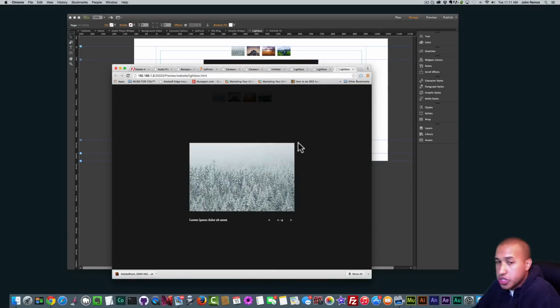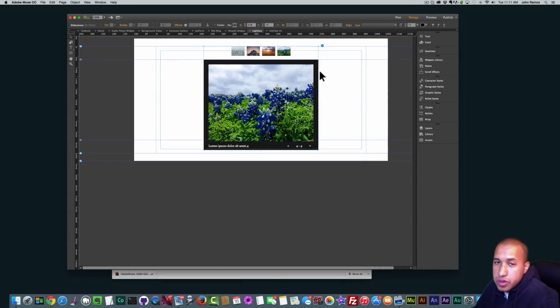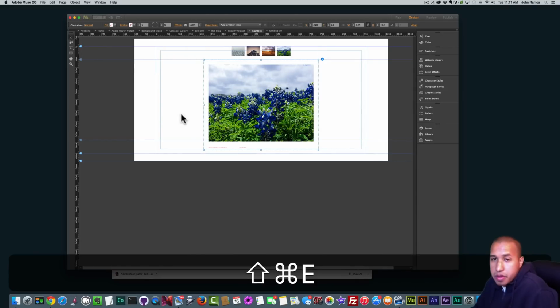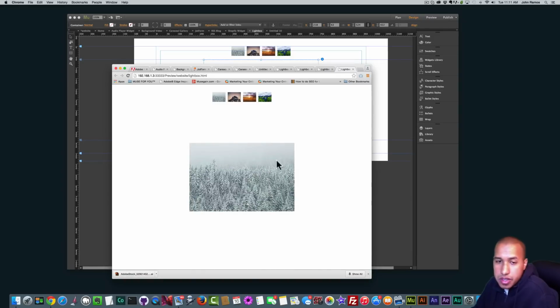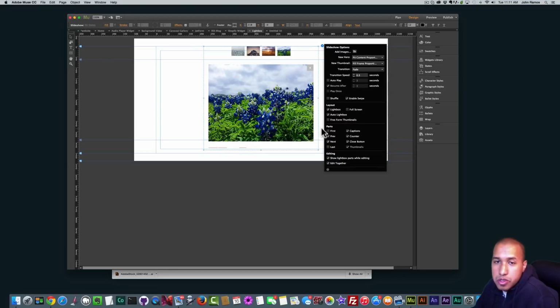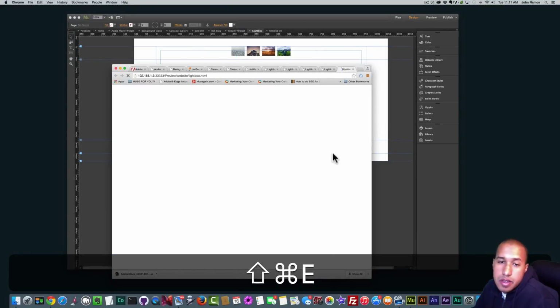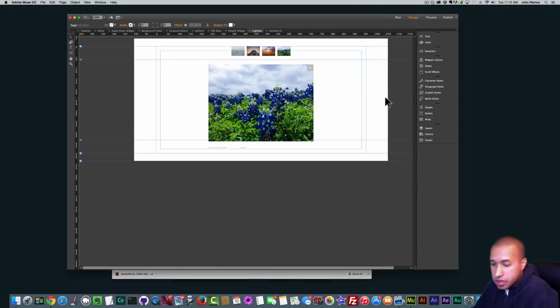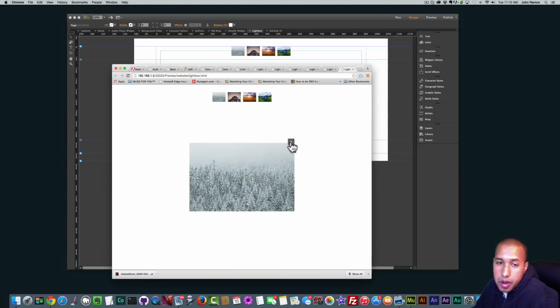So if you want a page where you're showcasing something, you can do that, and I can change the Lightbox color to be none, so it almost looks like it's just a pop-up on the page, like right there, and then the person can click out, and you can put like an X symbol somewhere. Yeah, you can put the close button. So if we Command-Shift-E, there's the close button, and it looks just like something came up on the screen, and you can style it to look really nice, and then the user can just click the X button right here, and close that Lightbox.